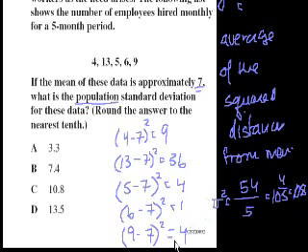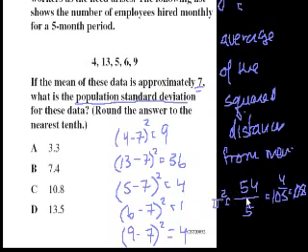So that's the variance. And they don't want the variance. They don't want the population variance. They want the population standard deviation. Well, that's just the square root of the variance. And you can see, since you're taking the square root of the square distances, it kind of becomes close to the average of the real distances. But it's actually not that, and I don't want to confuse you right now.